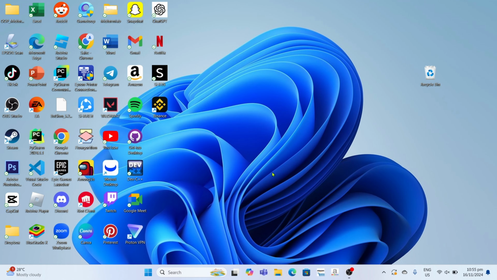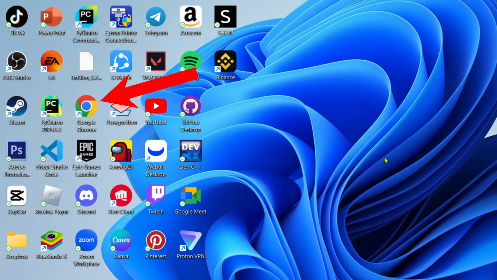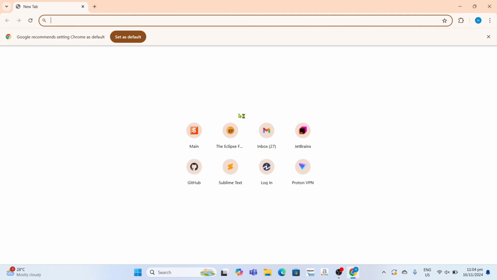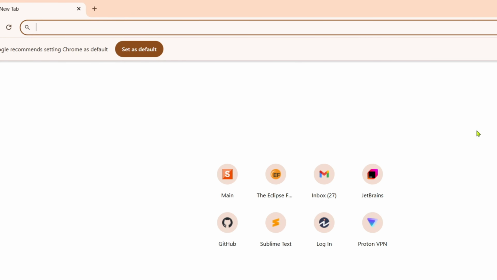So to install Eclipse IDE on your PC or laptop, it's actually pretty easy. Just follow what I'm going to do. For the first step, I want you to go to your Google Chrome or any web browser on your device. And once you're on your web browser, next, you will need to go to the official website of Eclipse, since that's where we can download their IDE. So just go and search this.